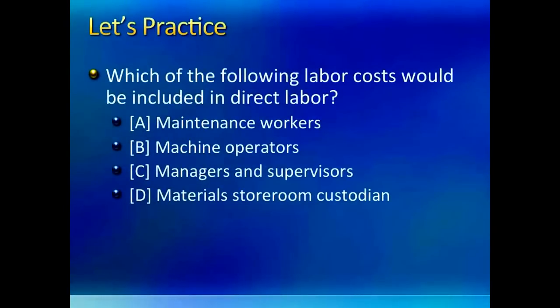This question is asking us to pick the best example of direct labor cost. Remember, direct labor is labor cost that is touch labor, meaning it must have helped in actual production of the product. If you go down the options, you will see that option B is the only type of labor that actually is involved in the production. All others, maintenance workers, managers, supervisors, guys who are taking care of raw material storage, are not producing anything themselves. They just support the production, not actually do the production. So, B is direct labor, all others are indirect.